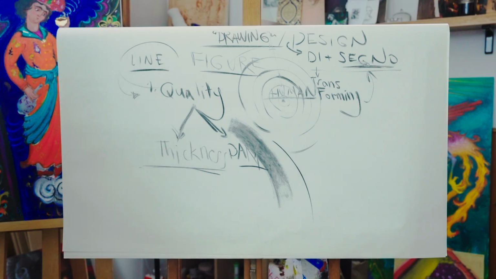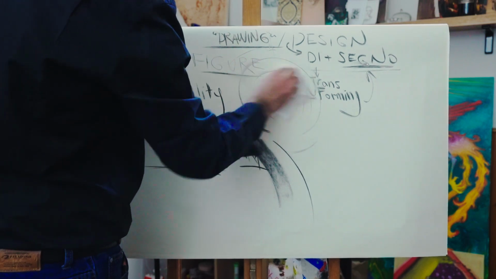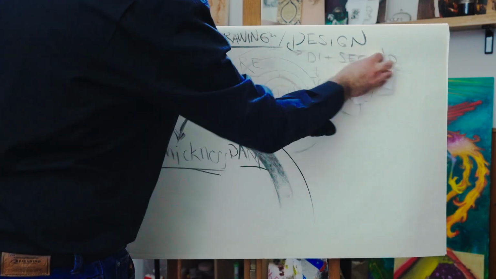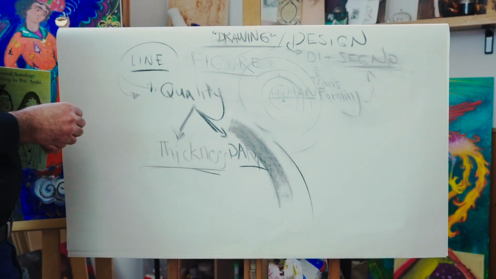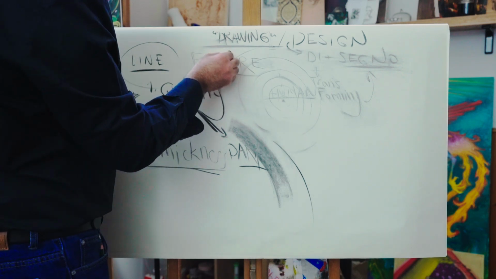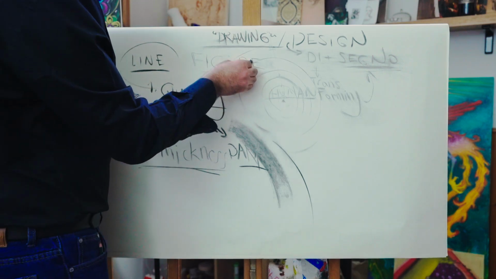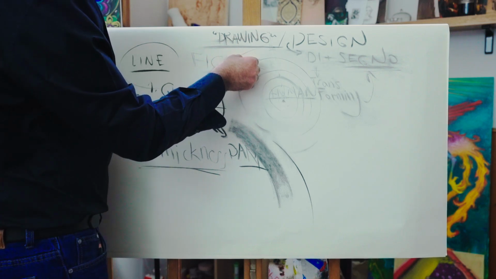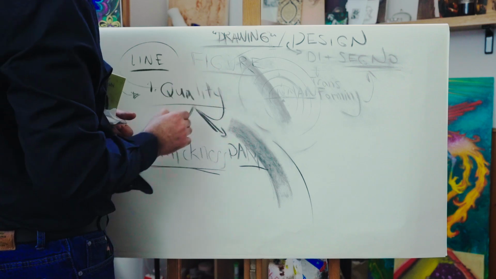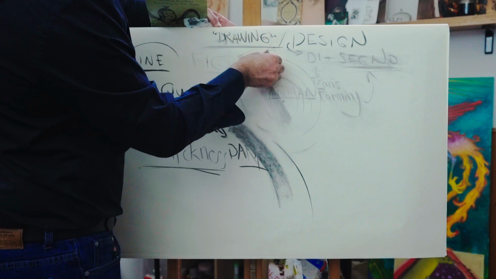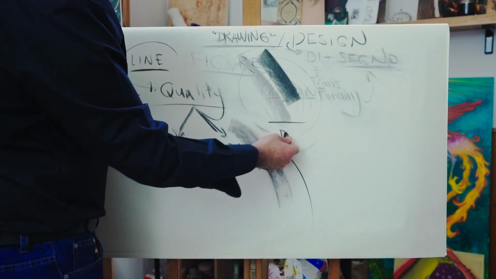So let me use a tissue here and clean up a bit. This is the good thing about charcoal, because you can make up space always on top of your drawings. All right, so when you mix up darkness and thickness in the line quality, you can mix up light, thick. Look, this is a light, thick line. You can have a dark, thick line. Look, these are different. And through this difference, you can create depth.